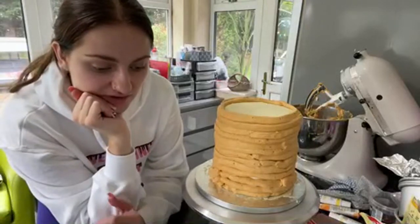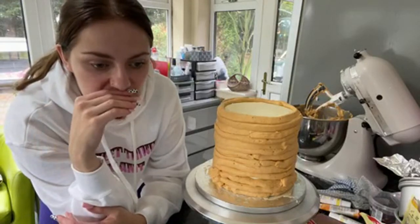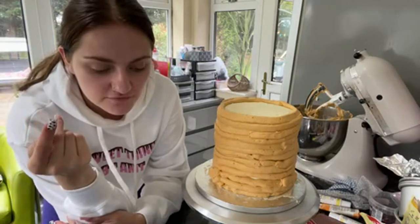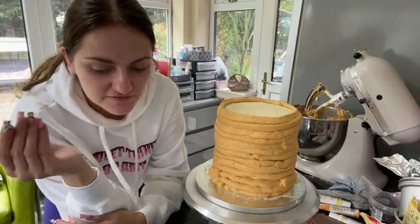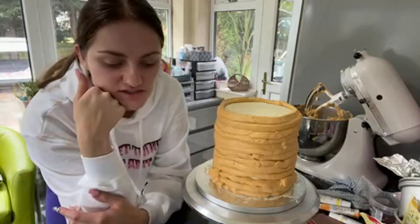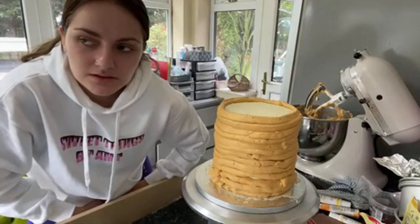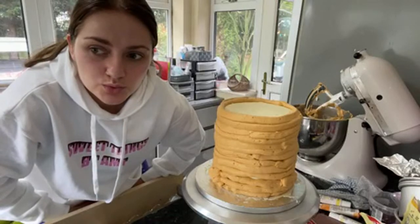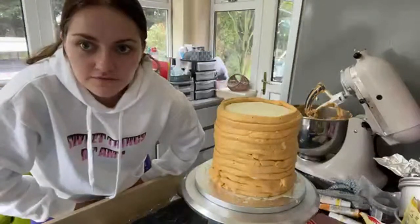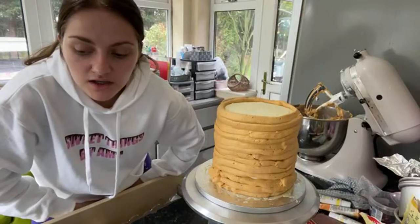Sounds like a lot, but then you have to take away the cost of ingredients. I always forget. So if I make £300 a week, if it's five cakes, I would say it's about £15 each, because if you're buying stuff in bulk and in advance, then you get it cheaper. So that's 5 times 15, 75. So then it's 225 a week, which is 900 a month.